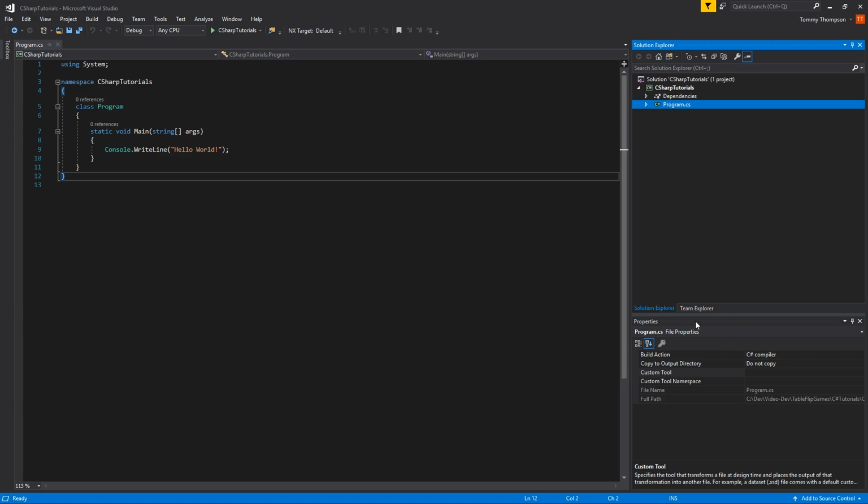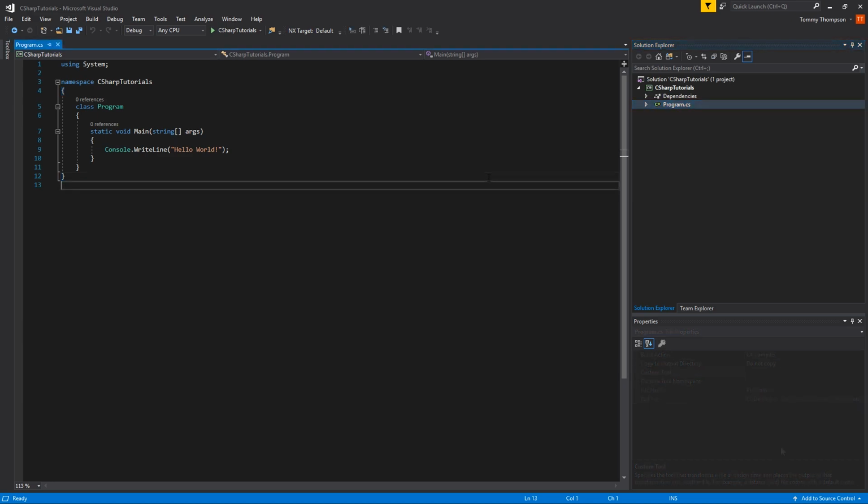In the bottom, you also have the Properties tab, and this is telling us information about that particular file, the name of it, what kind of build actions we do on it, and also the full path of that file and where it sits on my hard disk. But those aren't really issues that we have to worry about here. There are also extra windows that haven't popped up yet. They'll usually occur when we try to build the code, when we try to run it. But other views and perspectives that we use for debugging, we're going to come back to that and I'll show you how to do that in a later video.